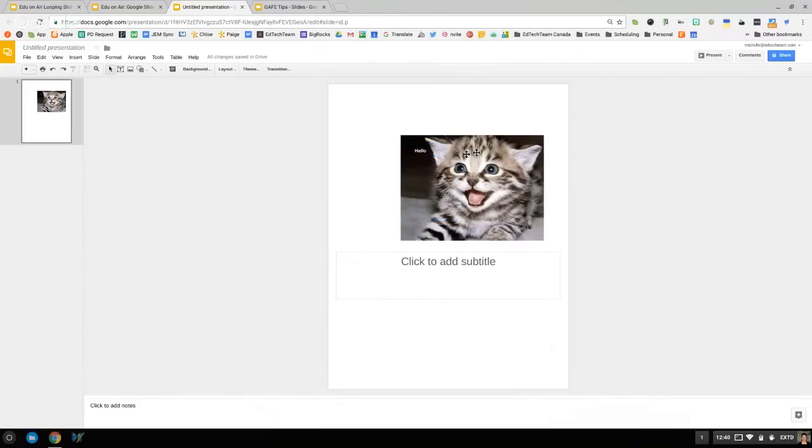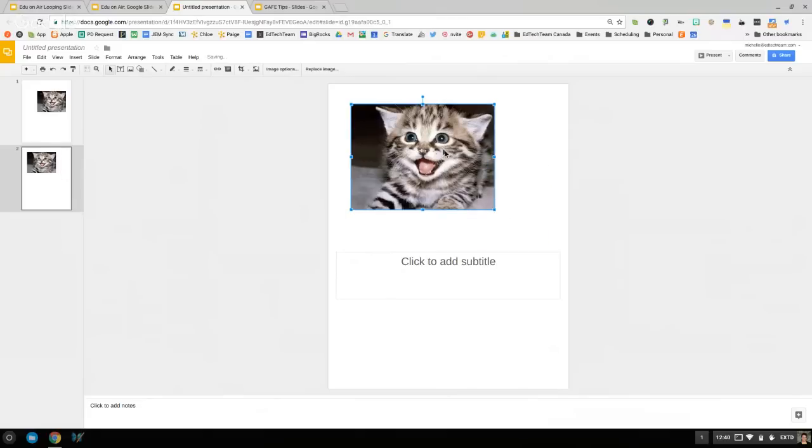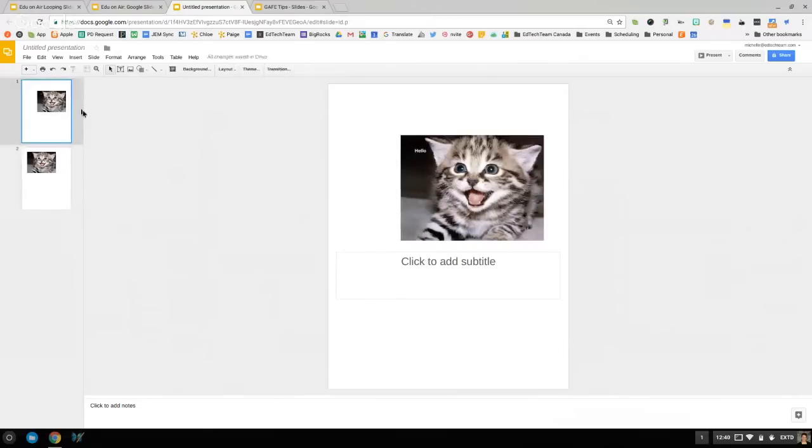So we've got our Google Slides file. We've got page 1 here. If I just copy this page 1, maybe I copy it down to page 2. Let's now think about the collaborative nature of Google Slides. We can have our students working together.